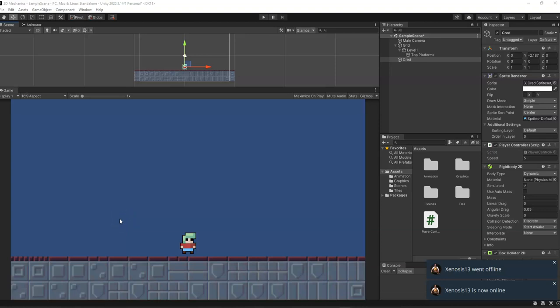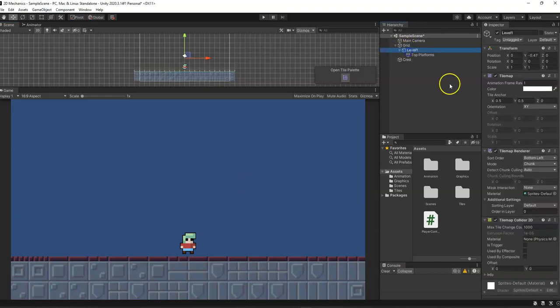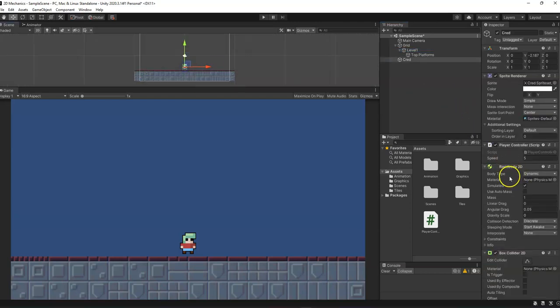Hi there! Today we're going to look at 8 different ways to set up 2D movement in Unity 2D. Go ahead and start a new project and let's set up some of the prerequisites before we get into the movement. Off the bat, we have a platform that we set up here using a tile map. We added a tile map collider 2D to our tile map to simulate physics-based collisions with our player, which we have added a box collider 2D and a rigid body 2D. We're going to be simulating 2D platformer movement first.